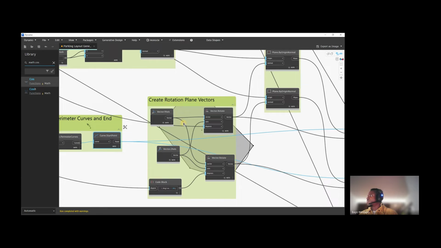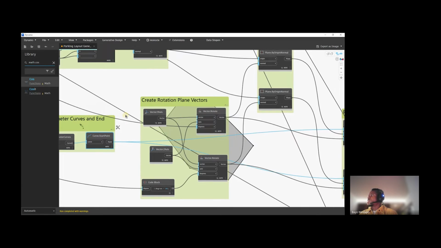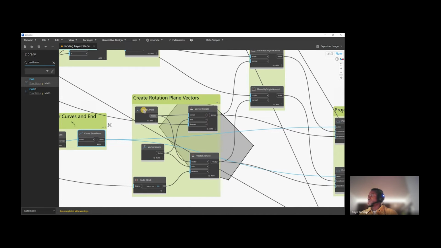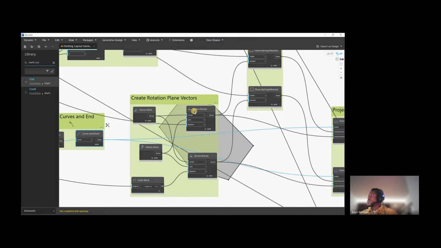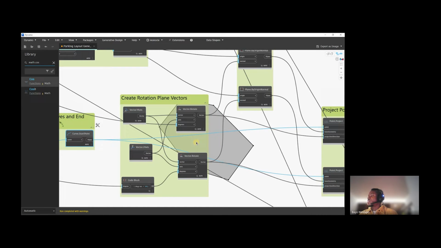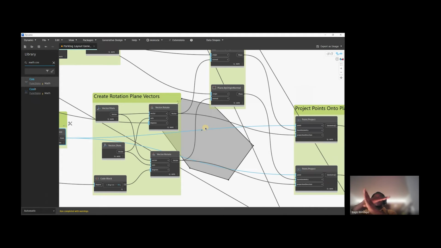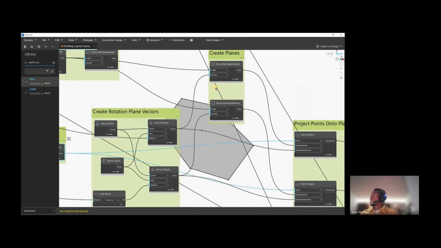Okay, so I then get these things called rotation plane vectors. So these vectors, I get a vector y-axis, and I also get a vector z-axis. So I use these vectors here to create two planes that are basically 90 degrees to each other, okay?